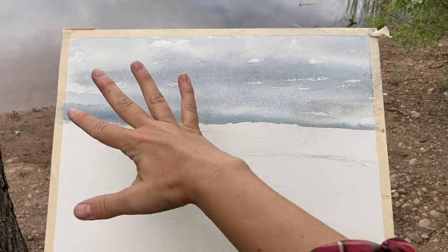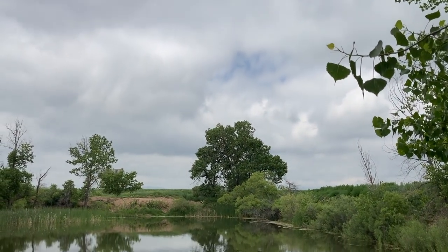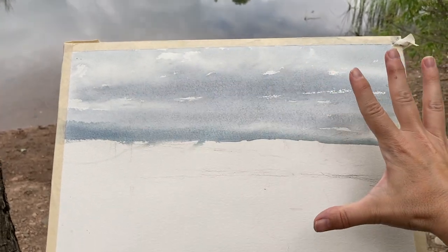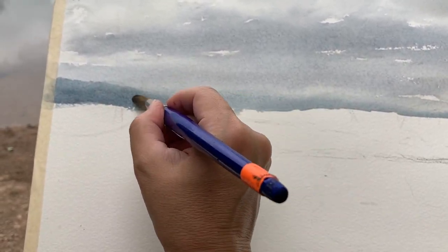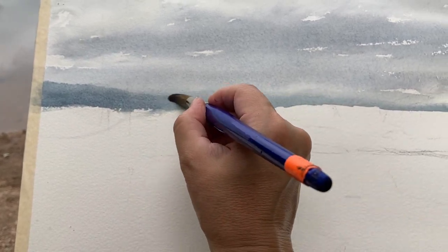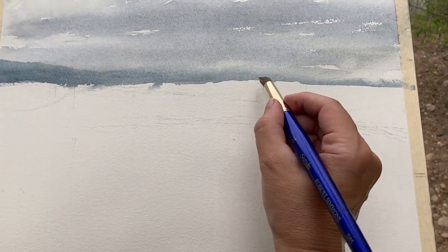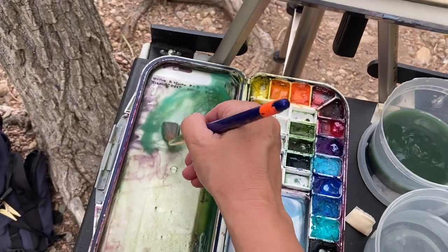Okay, so I've got my gray, moody sky down, and look, it's already starting to change. See the patches of blue poking through? But I'm gonna stick with what my original vision was, and we're gonna do all the greens and the water next. Distant.